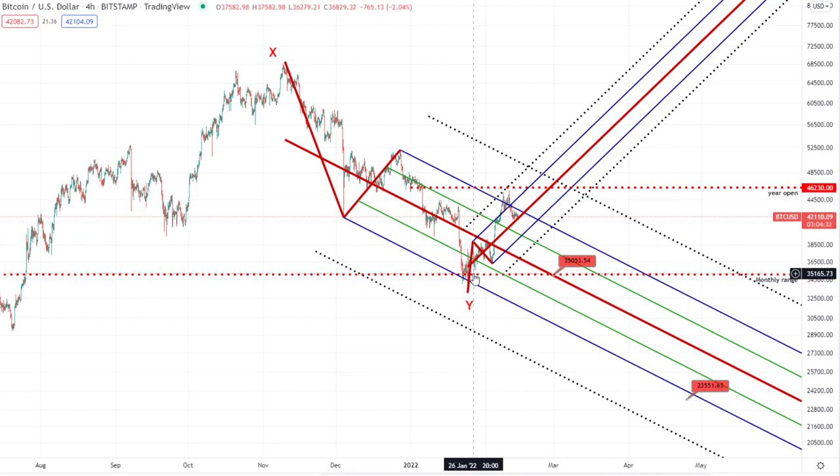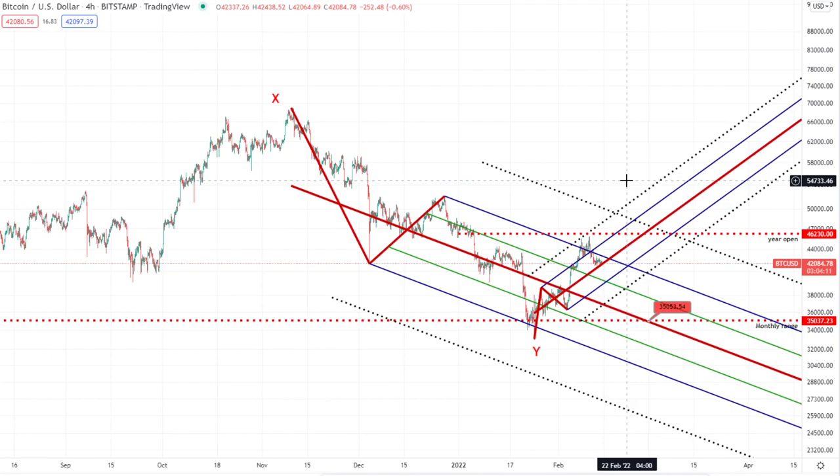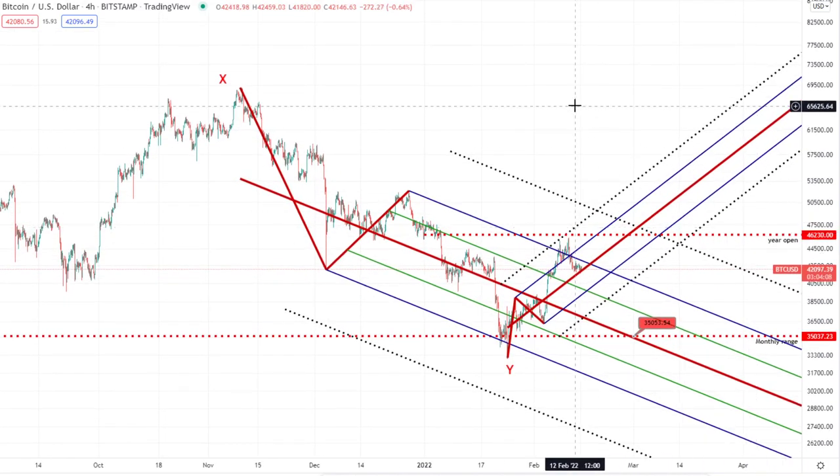So the big question remained, is it a big reversal that allows us now to see new all-time highs, or is it just a dead cat bounce? And I obviously mentioned in the last video, we are still looking like it's a dead cat bounce. There's no reason to think that this is a major reversal taking price to new all-time highs, okay? And I maintain that that is still the case in this video. We're going to see how price is following these pitchforks still to the downside.